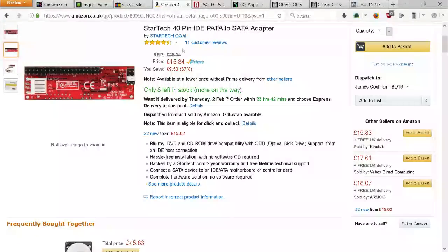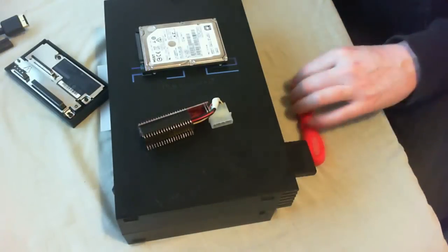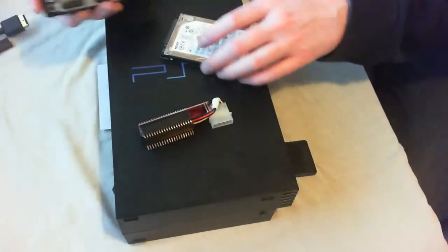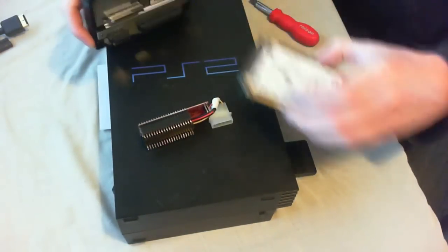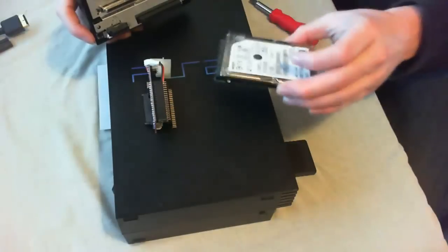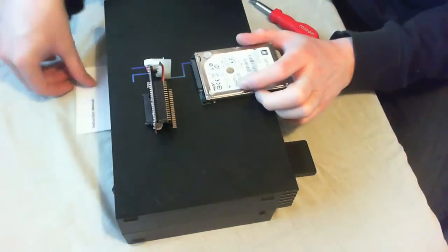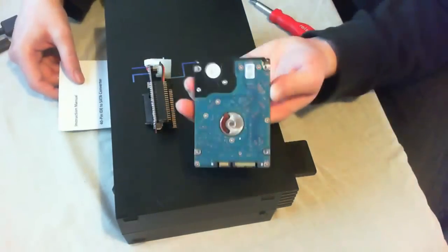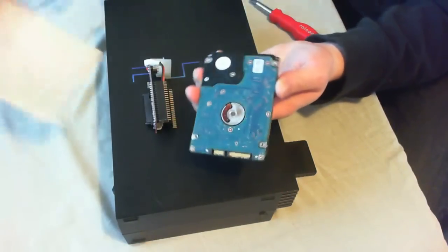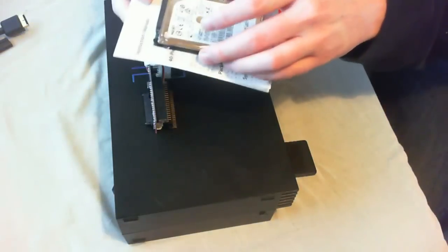So once we've done all that and we've put it together, we can then put it in our PS2. But one thing to note with your PS2 is these were designed for 3.5 inch drives. Once you make this adapter, you add about an inch of thickness, and you can't fit a 3.5 inch drive in. You can only fit a 2.5 inch drive. So what happens with that is the board gets shorted out. So what I did is I used the instruction manual from the adapter, and that's just used in the drive bay, and it stops it from shorting out on the metal sheet.